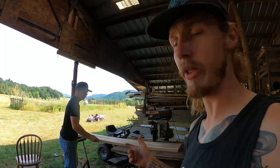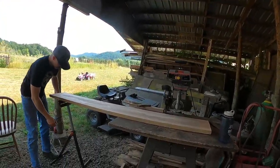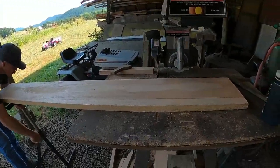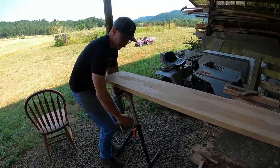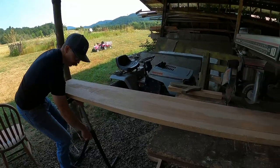Today, with Riley, we're gonna be making up some handles for some hammers we made yesterday. What kind of wood are we working with? Hickory. Oh, hickory.